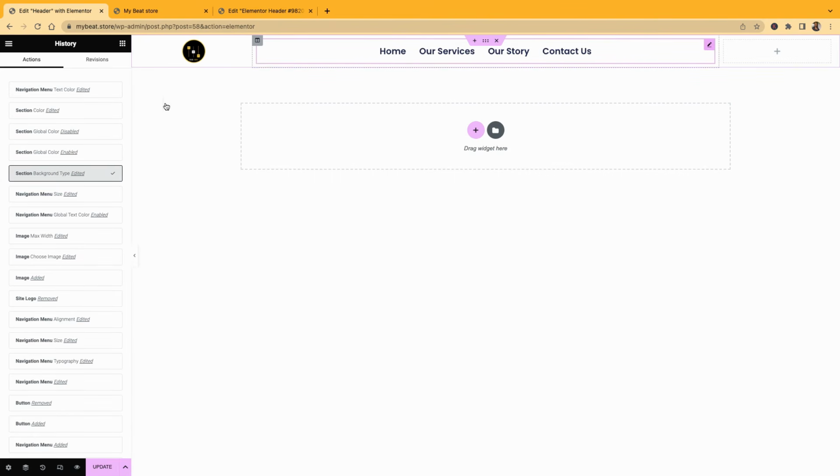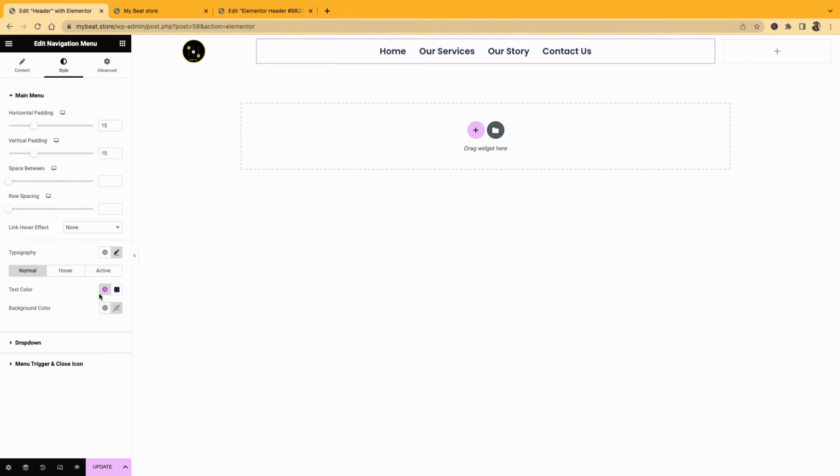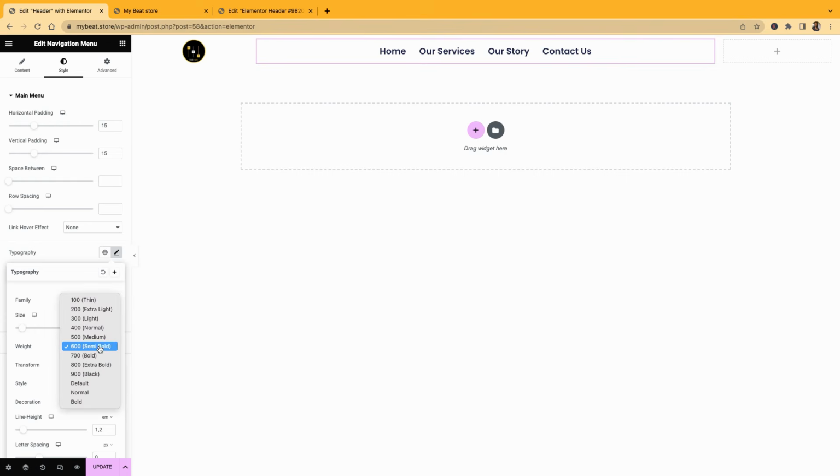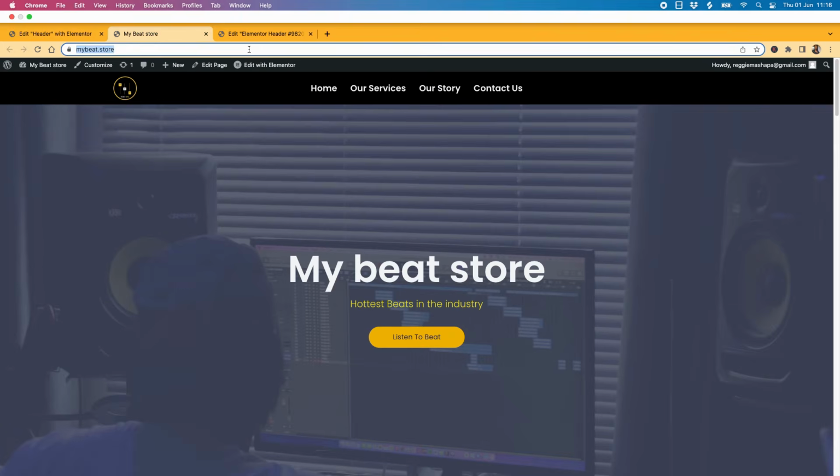And this text still needs a bit of change. Let's try and make it, yeah, not too bold. Yeah, you know, it needs to be a bit light. So let's see how the white one looks.